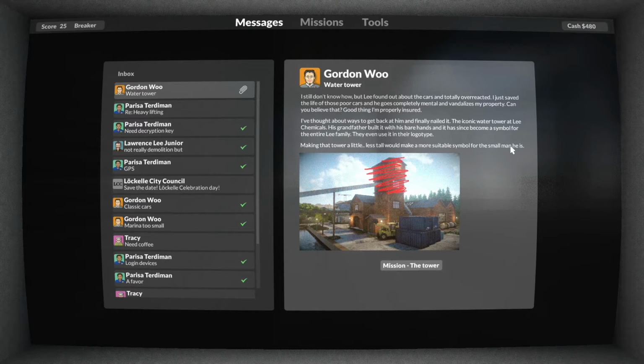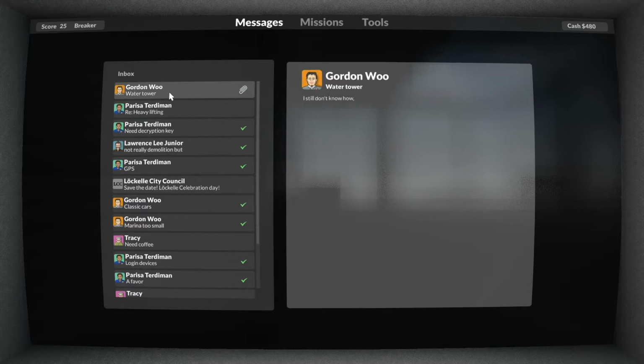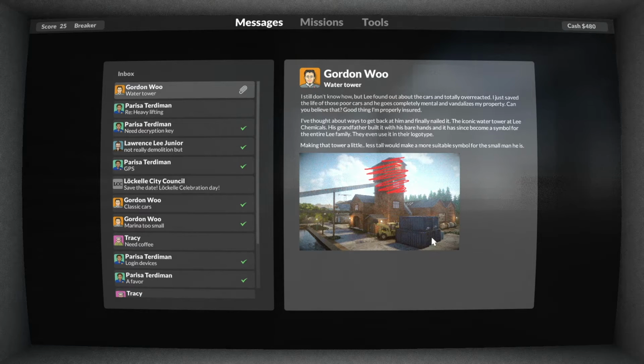Okay, right, so after last time, when this guy told me to dump all of Gordon's fancy cars in the water, now he wants me to destroy his new water tower. Well, not new, because I've seen it every time I went there, I think. But yeah. I literally just came from Lee Chemicals. Is there anything else I can do? No? Right. You know what?